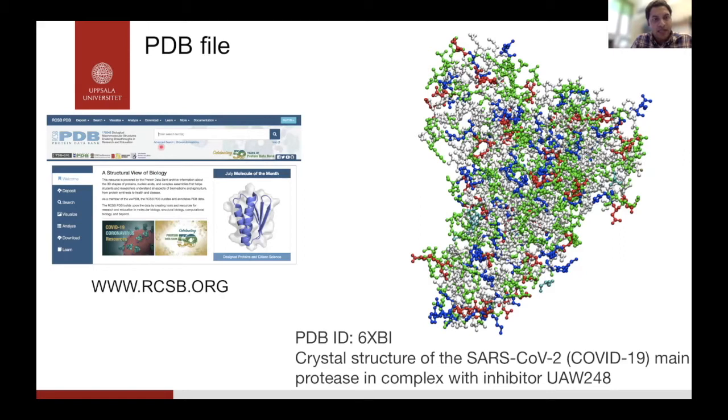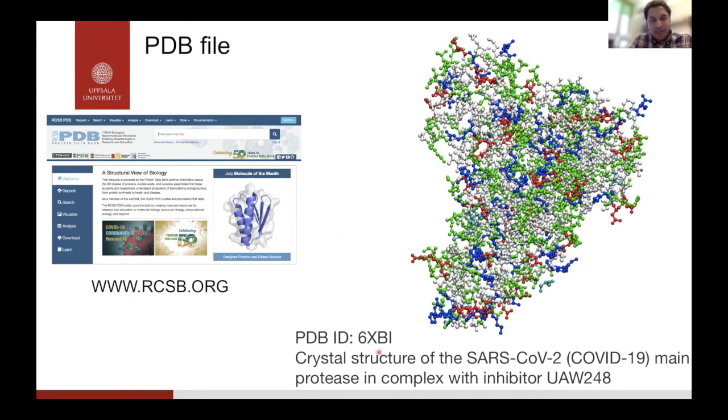Here, in the search, you can write the PDB ID for any molecule you are looking for, or you can write the name of the protein, and you can find it from here. And it will give you the PDB ID, which you can use directly in the simulations. If you use GROMACS, then GROMACS will try to convert it into its own format, but it can do that automatically. You don't have to do much. You can just write some commands and convert the PDB file into the .gro file.